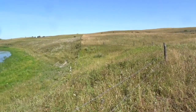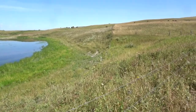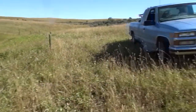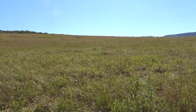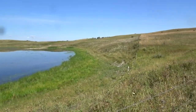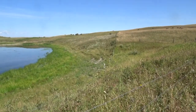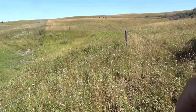I always like to reach through onto the neighbors if it's too close to the water and you can't keep them on your place. Yeah, so in this area where the cows are right now, back here, they don't access this water. So they have to walk over the hill to a different water, which isn't really that far. But they don't want to if the water's here. Yeah, because they see the water and they're tempted by it. So they reach through the fence and then cause the fence to go down, and not good. So that's why we have power on the main fence, and then we fenced around this area here.